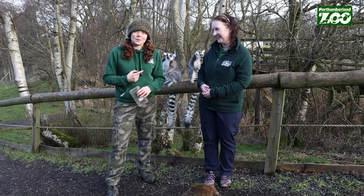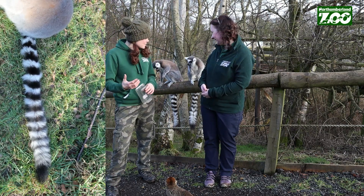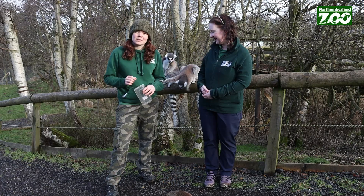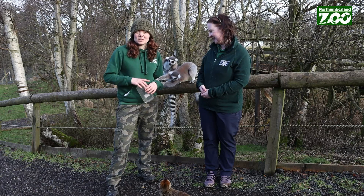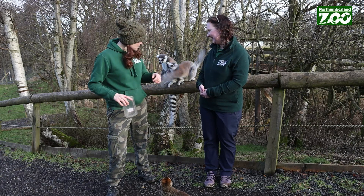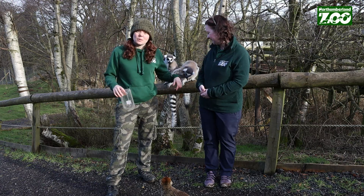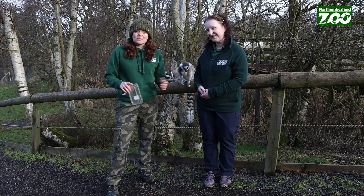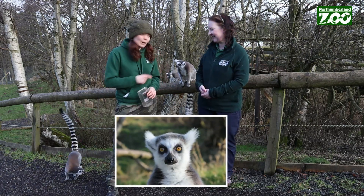Out of all 103 species of lemurs in Madagascar, there's only one species that has rings on its tail. Some scientists think that perhaps a female just really fancied a male that had black and white on his tail, so he got to breed. The prettiest lemurs get to breed, and over the years they've added more and more rings — now there are between 12 and 13 stripes on every single ring-tailed lemur. That makes them very iconic and popular; everyone loves these guys, especially Ralph.